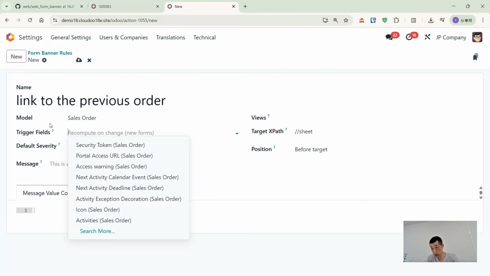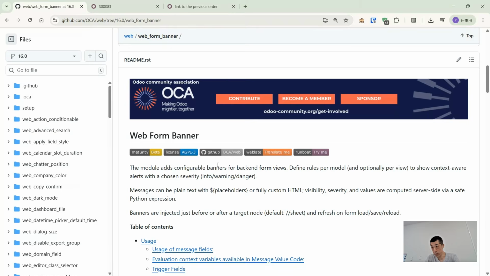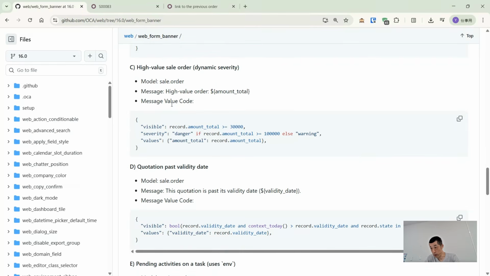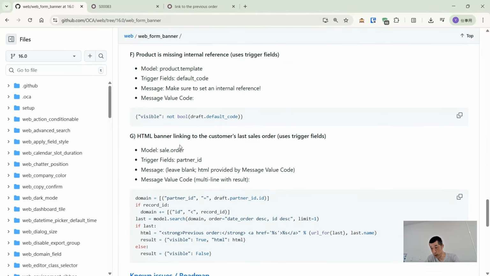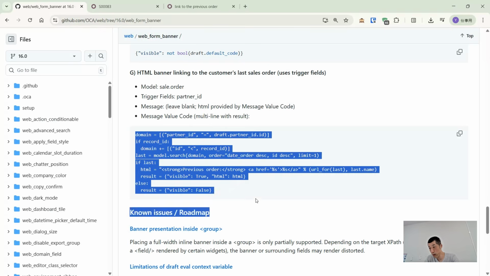Okay, this is not going to be dynamic, so nothing set. This is just info. Actually, there's already an example in the README, so I'm just going to be lazy and copy and paste the code. Okay. Actually, it's the trigger field partner as well. All right. I'm going to copy this and then hold on.